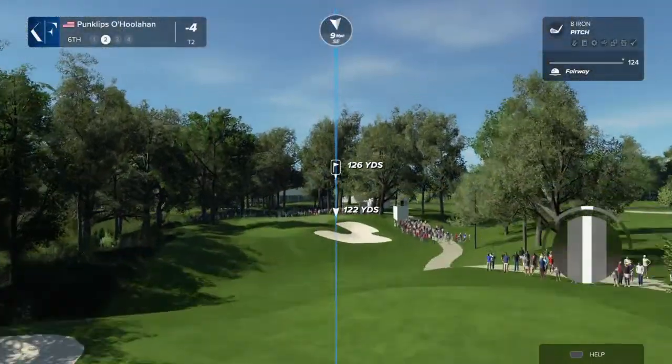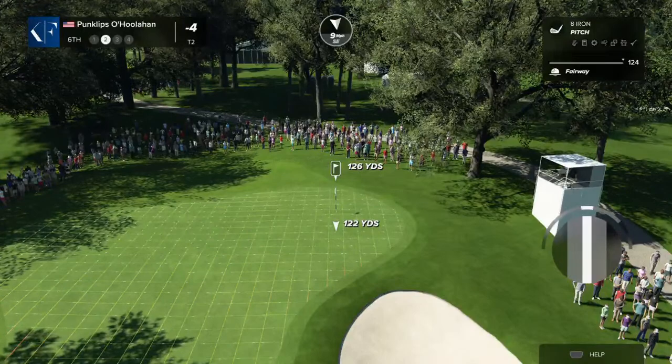And Henny, what's he looking at here? Yeah, he's got around 125 here.